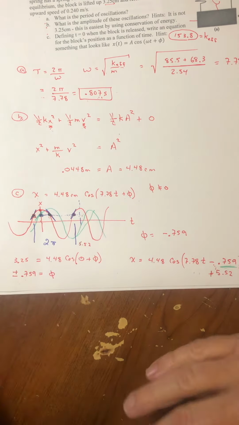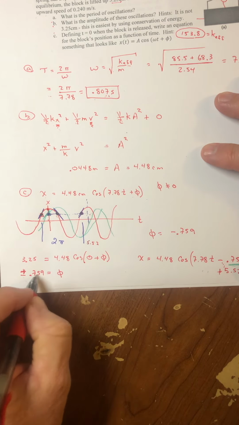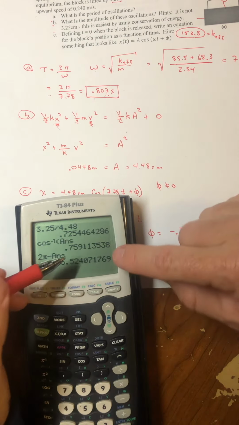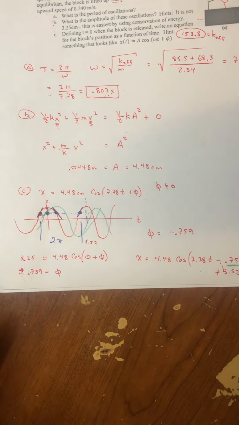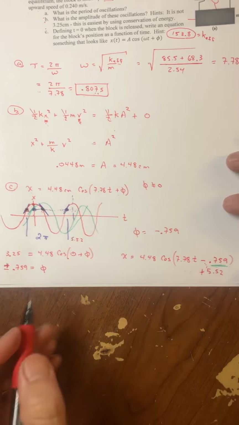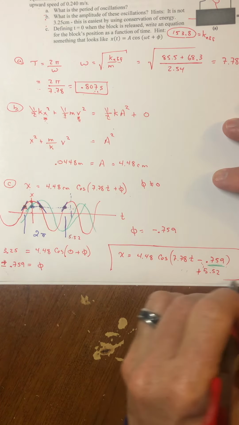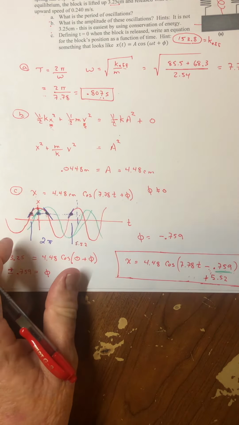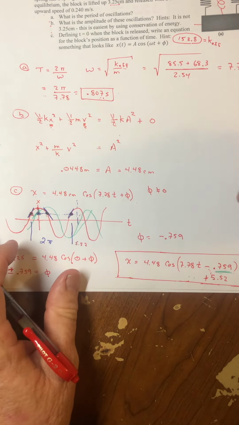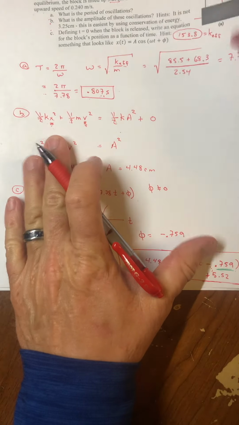But understanding why you would do that, and then also understanding why you would pick the minus sign, not the plus sign, is important, because you can get kind of lazy and just take whatever the calculator gave you and not think about the math, and you might end up with a plus sign here. Anyways, that is the hard one for part 1. Although on the test, I think the hardest one is part B of number 2. Okay, so hope that helped, and let's move on to number 2 here.